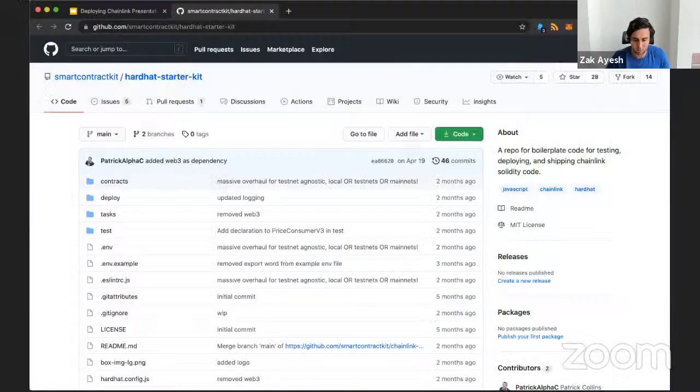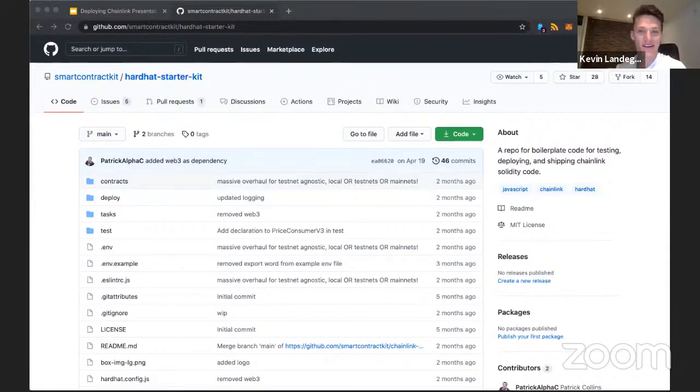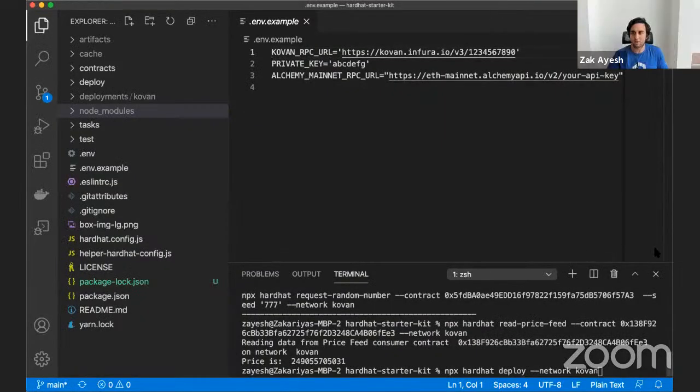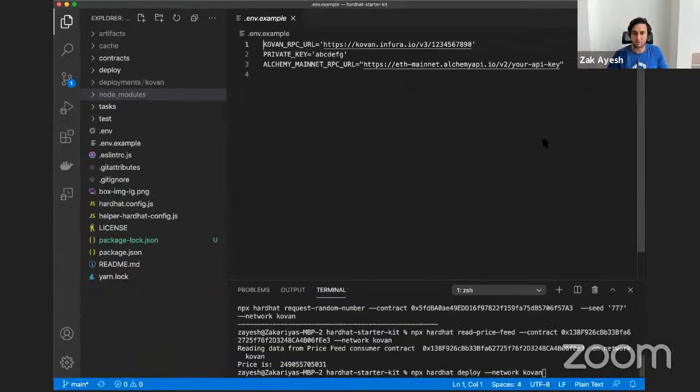Can you see my code editor now, or is it the same? No, still only the GitHub. I don't know why it's doing that. Okay, well, I'll just have to share my code editor itself. Okay, can you see my editor now? Is it clear? Yeah, I can see it. Okay, sorry about that. I don't know what was going on.